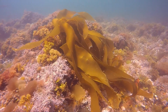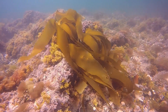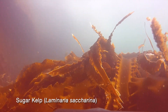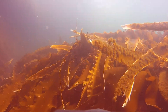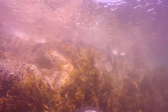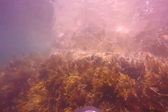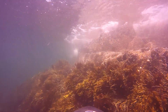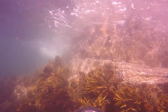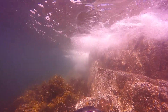Around the island, kelp is found at depths of 15 to 25 feet. Their fronds sway in the current, extracting nutrients from the water. On the backside of the island there is a massive bed of sugar kelp. Kelp forests like this one are an important habitat for fish and shellfish. In the shallows on the seaward side of the island, we encounter strong wave action beating against the rocky shore. We have to be careful not to be driven onto the barnacle-covered rocks by an unexpected large wave. We use a dive scooter to reach the backside of the island.